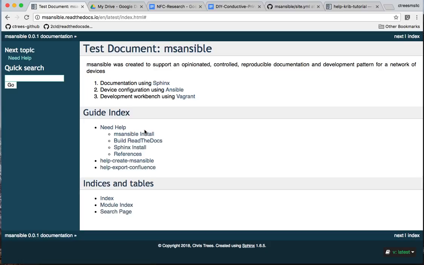So you should be able to vagrant up, and it brings up a whole stack in the configuration you want. What I was doing with NFC2 was I pulled this MS Ansible, and I was actually creating the connector for the documentation to push it to the Confluence server.